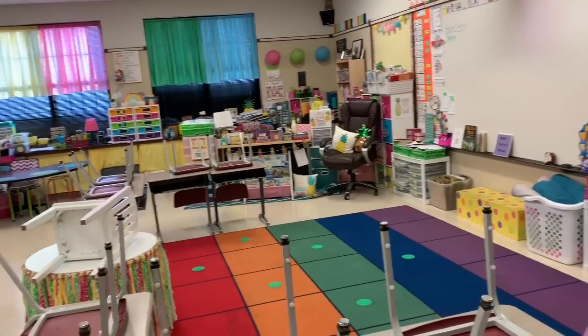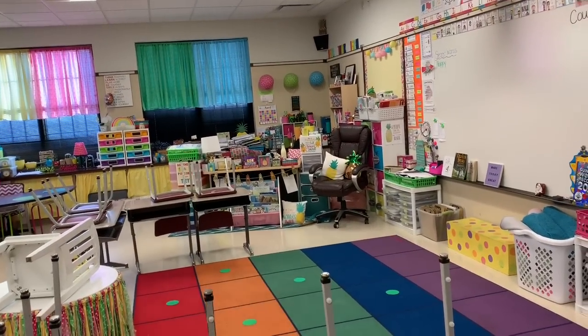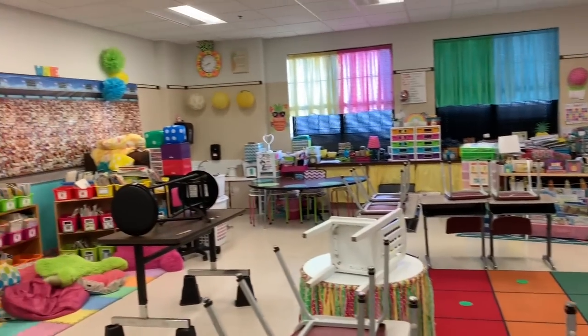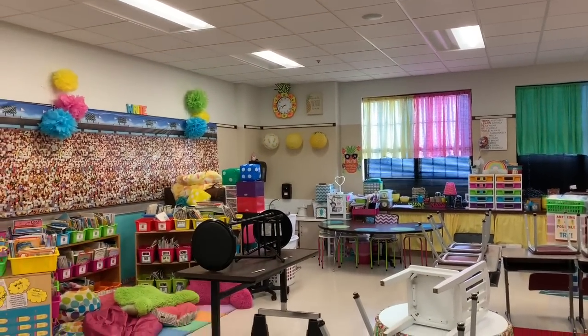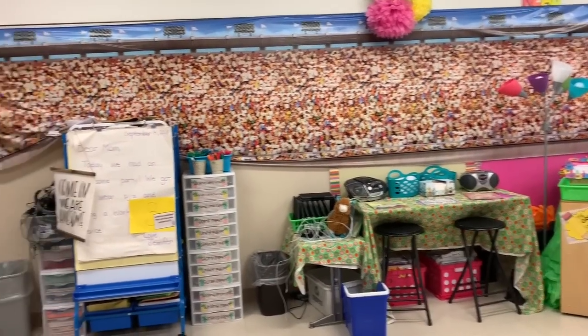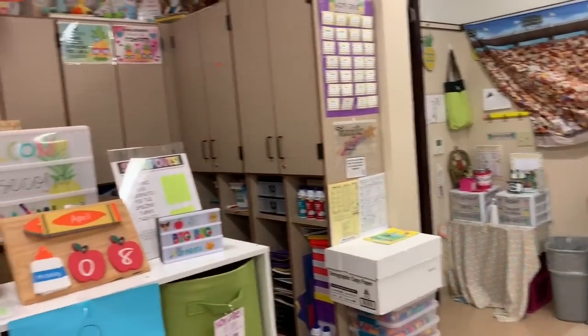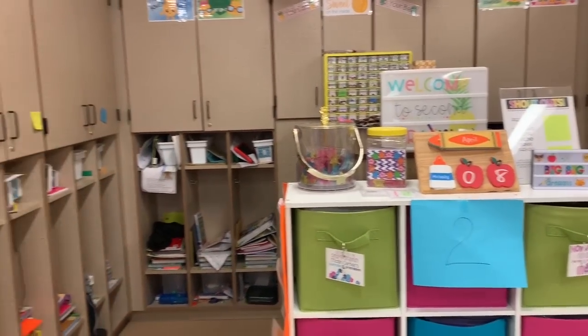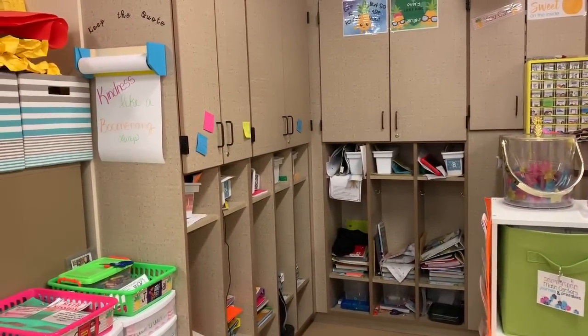They start with six pencils numbered with their student number, turn them in each week to get sharpened and counted, and if they have all their pencils they get a little prize. We're in the last stretches of that. Those are my six spots so kids know workspaces are there for them. If you have any questions let me know - that's just a brief overview of my room. I have a bookshelf here too where I keep read alouds for that season or month. There's my pineapple clock back there.